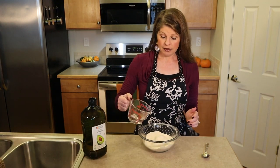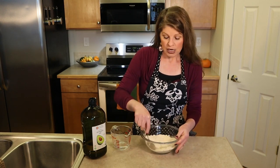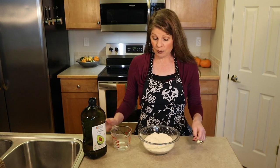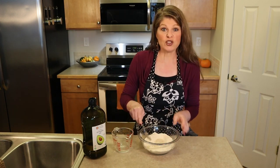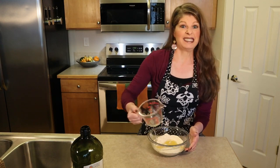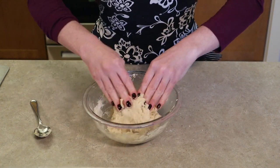I heated mine in the microwave for about 20 seconds until I got to 100–110 degrees. This is not a yeast dough, so you don't have to worry about killing the yeast. But I do like warm water in this recipe because we're going to have to manipulate this dough — we want it warm and pliable, not cold, because then it won't roll or stretch very well. Then add a fourth of a cup of oil and stir it all together with a spoon until all the liquid has been absorbed. I like to get in with my hands to feel the texture of the dough.